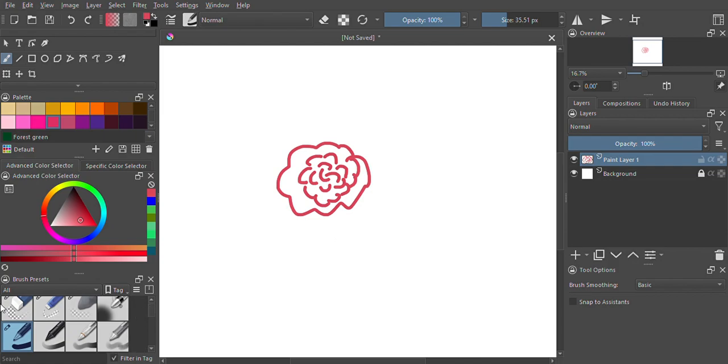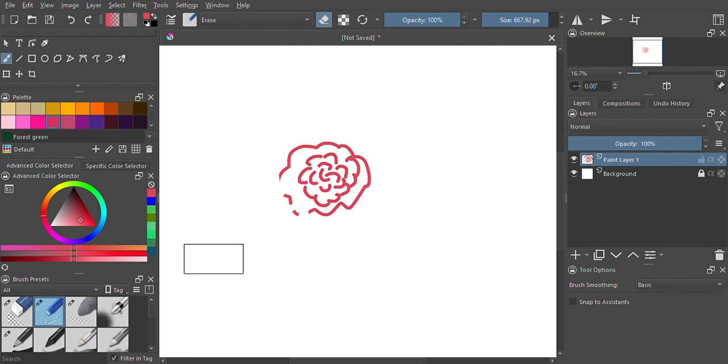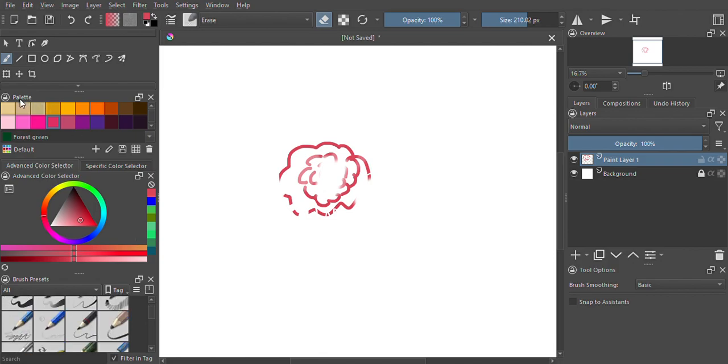Now if we want to erase it, we can use this eraser. Change the size. You see it's a circle here. Or we can use this eraser, which you can see is a square. See the difference between those? Then we have a kneadable eraser, where if we push down hard, it'll erase it all. If we do very lightly, it'll erase it faintly, or we can get rid of all of it. Okay, so those are the erasers. Remember, you have to use the brush for that.